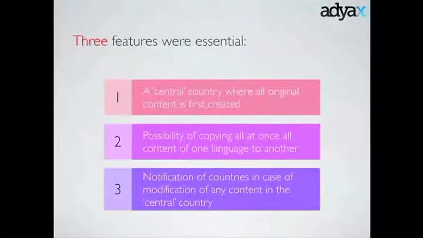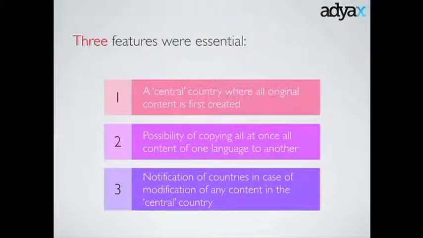So three features were essential for the clients. Big companies like MakeUp Forever, Guerlain, and so on, they're multi-country, but anyway there is a headquarters somewhere. So for example, there is a headquarters in London, and these headquarters want to be in control of all the content of all the departments in other countries. They don't want country departments to create some, I don't know, bad content. So they make sure that everything is nice and clean in all the countries.